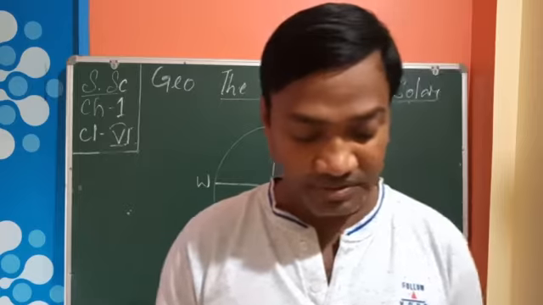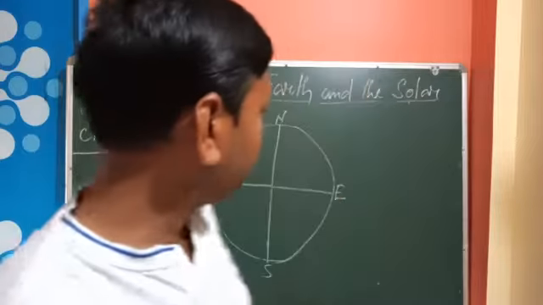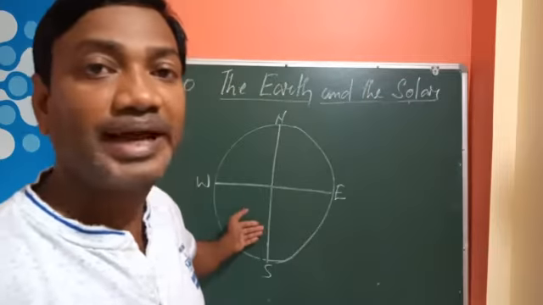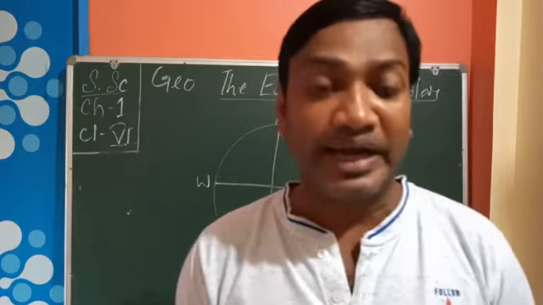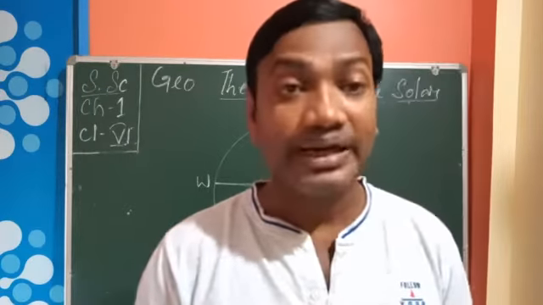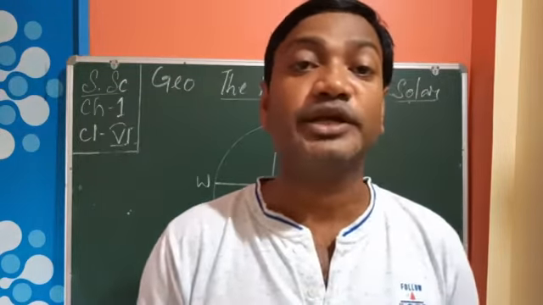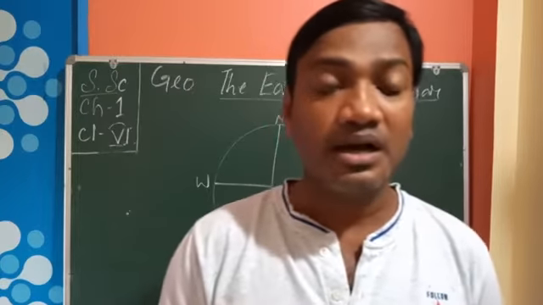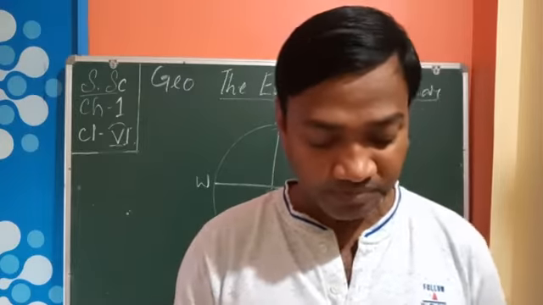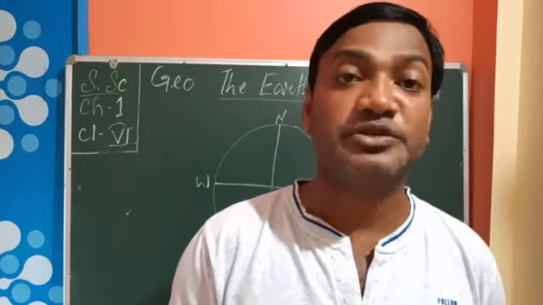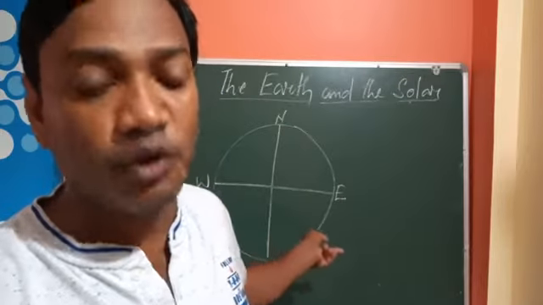In ancient times, people thought that the earth was flat in shape. Earlier people thought that it is flat, not a complete circle. Then Aristotle and Copernicus declared that the earth is spherical in shape. They told that the earth is not flat, it is spherical, like a ball. Actually the earth is not a perfect sphere, not complete like a ball.